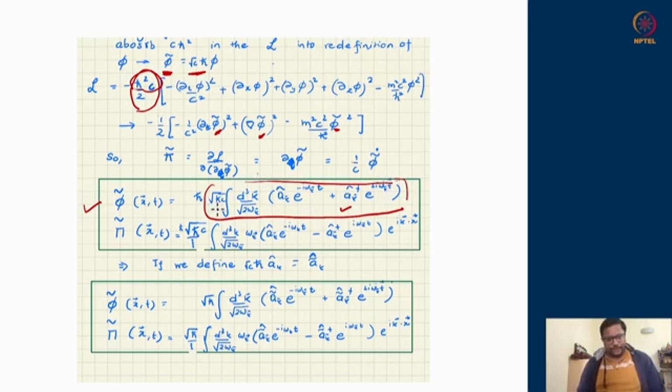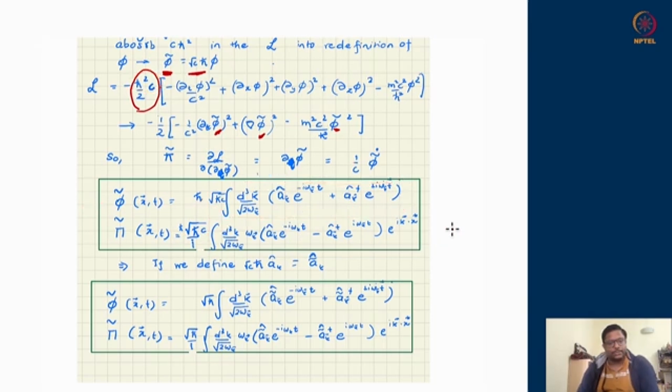So extra root h upon c, extra h upon root c will come about. So this h and root c will be extra compared to the previous definition, and similarly for pi as well, this h bar and root c will be extra after absorbing the outside factor. So you will get this kind of new phi tilde and pi tilde. And in the same spirit, as we rescale the phi, if I rescale the AK and AK dagger absorbing these coefficients, I will have a tilde k, which is just the same factor multiplied to previous AK as the new phi gets defined after absorbing these factors into phi.